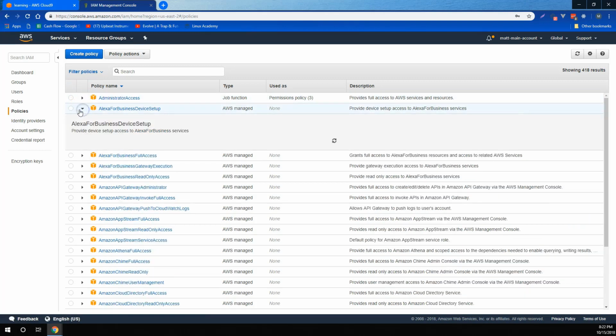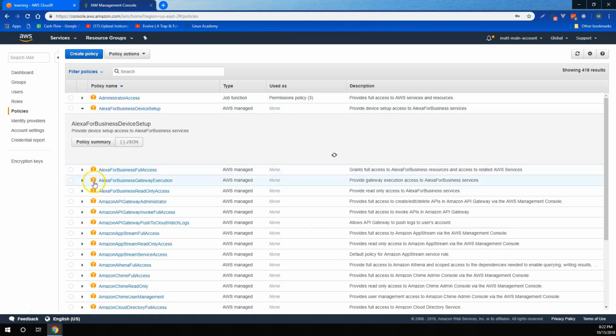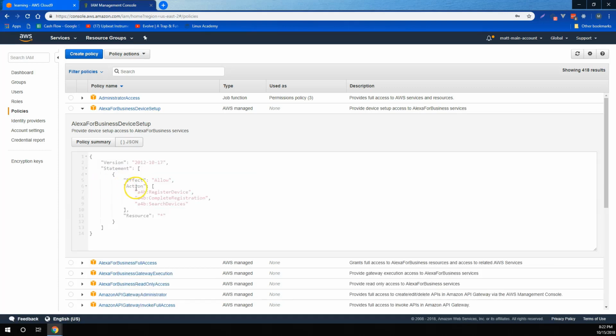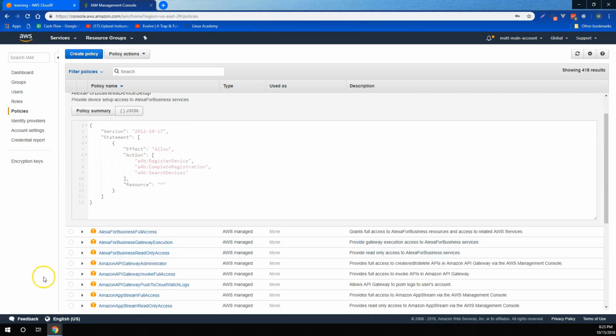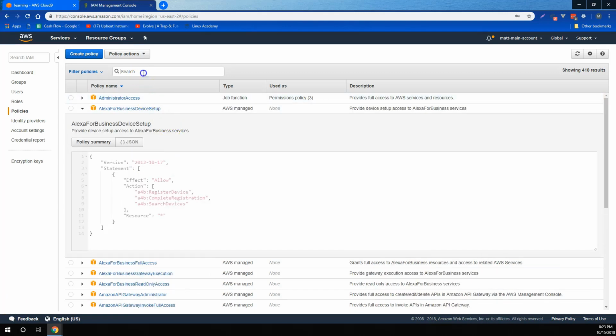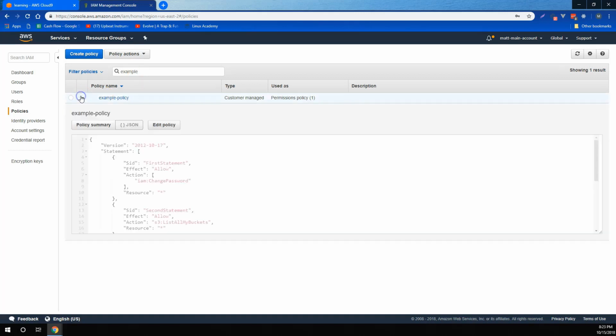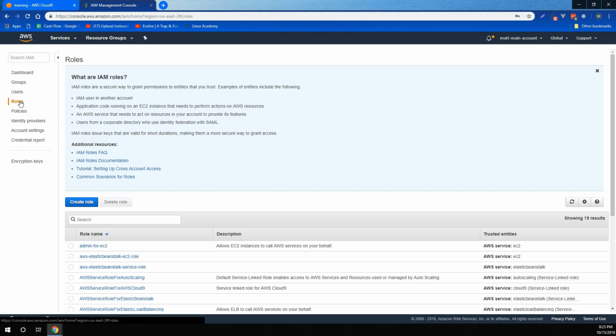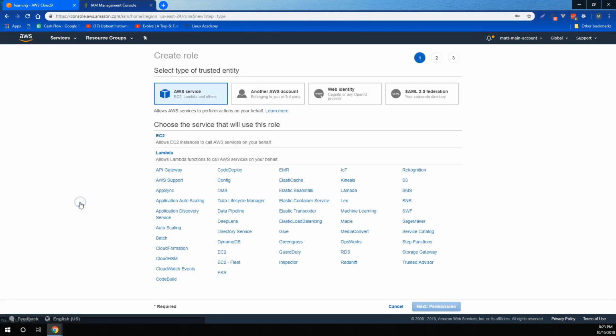Managed policies are groups of different permissions with different scopes, so that we can choose many different permission groups based on our job function. We learned that policies are JSON-based, and besides AWS managed policies, there are also user managed policies, which are policies that we create using JSON statements. We also learned that individual AWS services also need permissions to access different pieces of AWS, and we learned how to create roles for those services to assume in order to be able to do the things that they need.